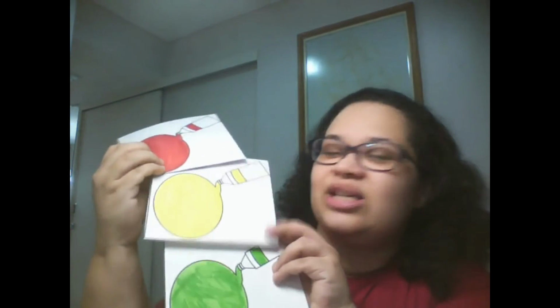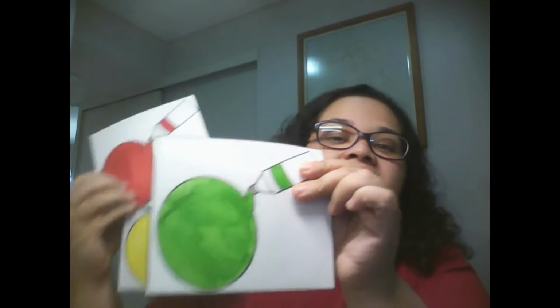Okay, my students. So, could you get it? These are the colors from a traffic light. Yes. I can see green, and green means that I can go. I can drive my car and go ahead. But when I see yellow, it means that I have to slow my car, drive very slow and pay attention, because soon the traffic light is going to be red. And red, what does it mean? It means stop, okay? It means stop.